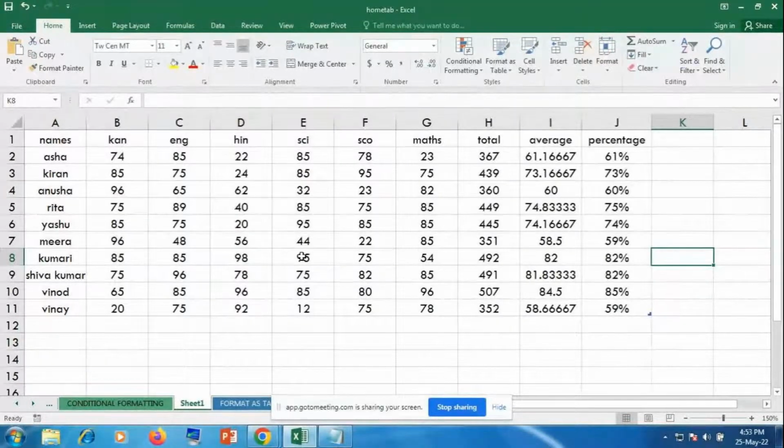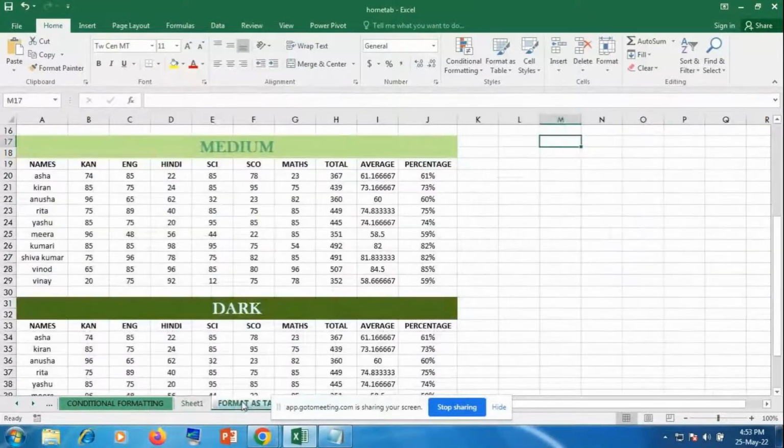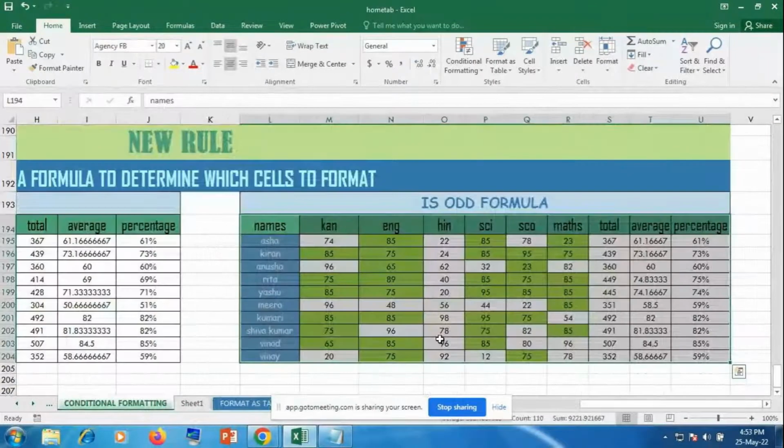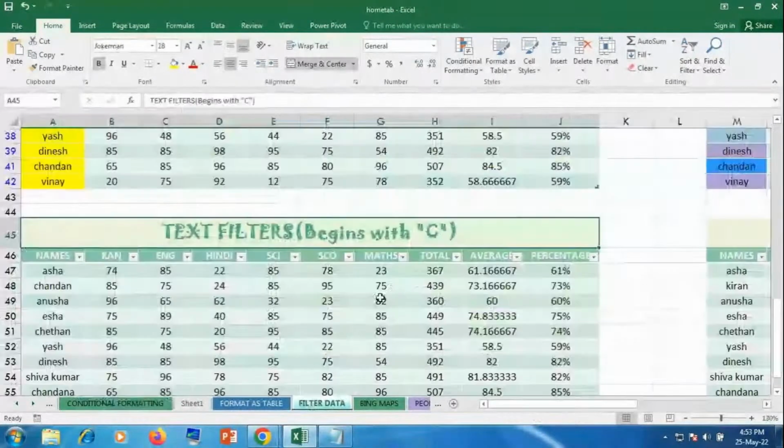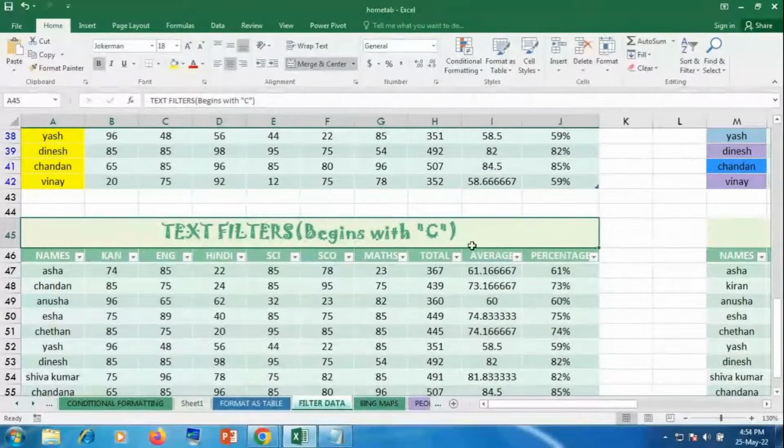Yes, for one subject is enough. But you have to mention in the heading which subject you are filtering.